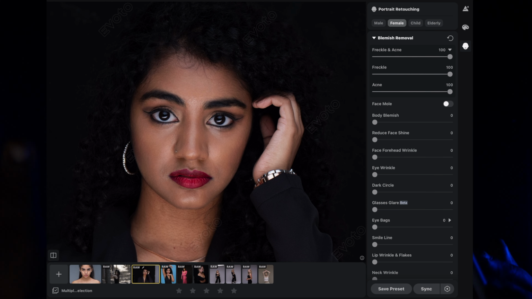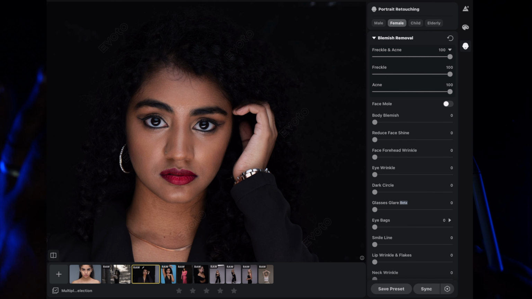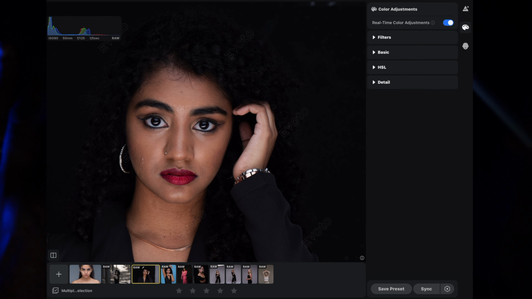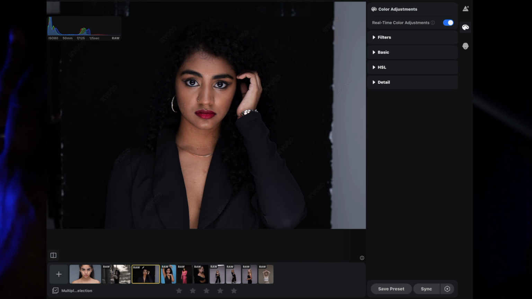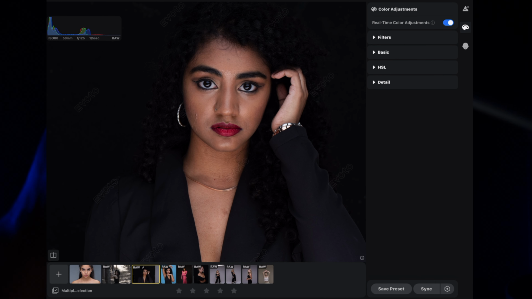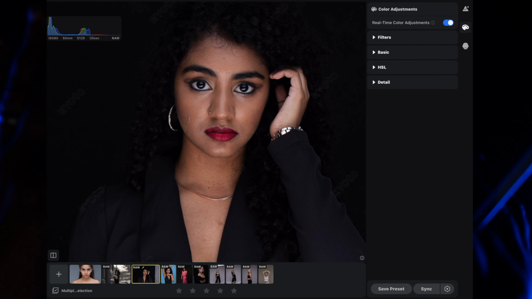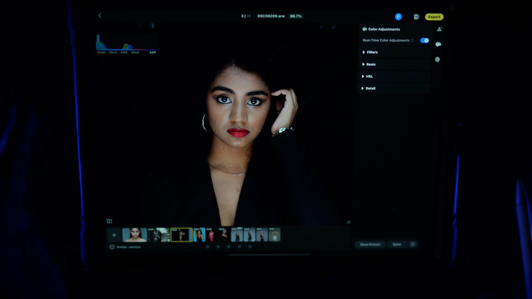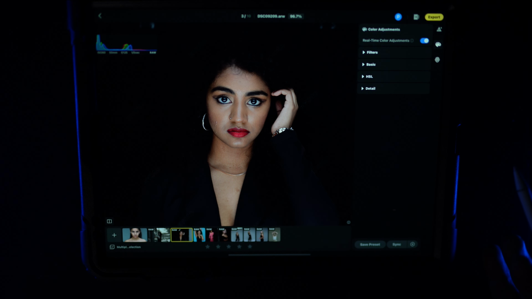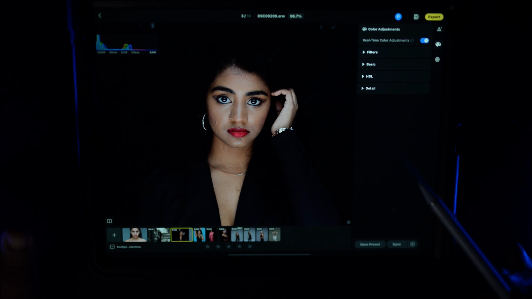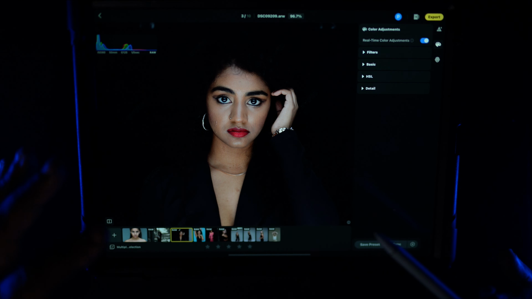Now, one thing we do need to add to this software, which hasn't been added so far, I thought they would have put it in straight away, was the ability to crop a photo before we edit. And so we've got a raw picture here. I would like the ability to adjust the angle of the picture because it's on a little bit of a slant there, as we can see. We can't crop it, which is a bit of a pain. That is one thing you would have thought they would put in straight away, whether it be a beta or whatever. The ability to crop the picture needs to be put in there as soon as possible.